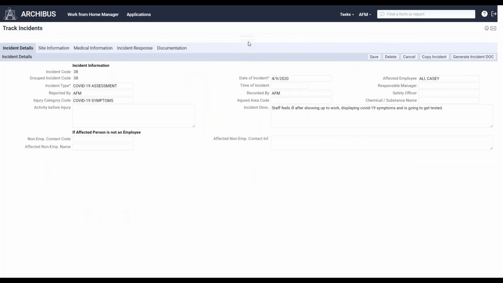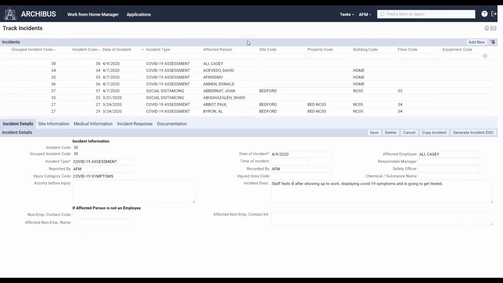Note that instead of an employee, I can also link the incident to a company contact or a non-employee. Notice that I do have other incident types that I can record, such as COVID-19 support, where staff may need time off to support a family member, as well as a social distancing option in the event that staff are not practicing the requirements within the workplace. With that, we'll have built our incident repository of all intakes coming from the end users as well as the managers. Now let's take a look at an existing registered incident.